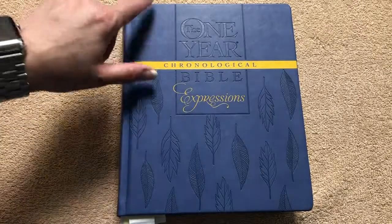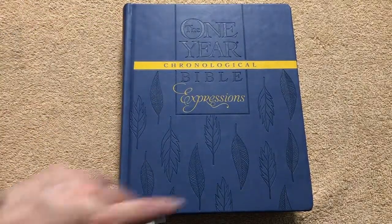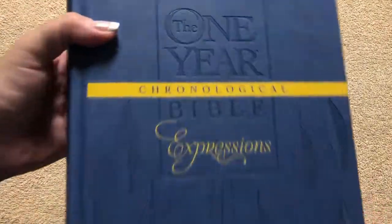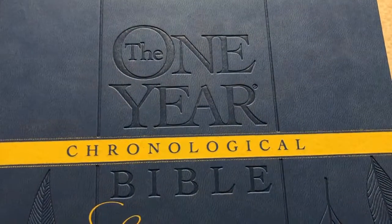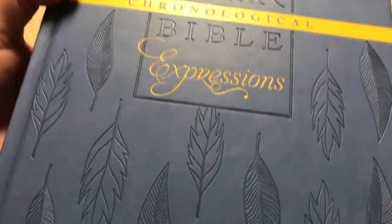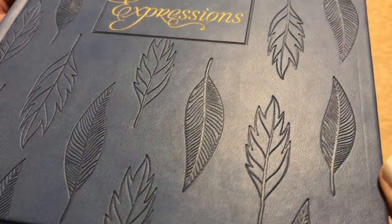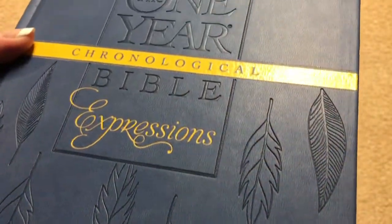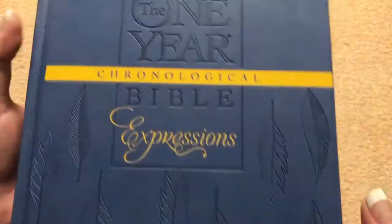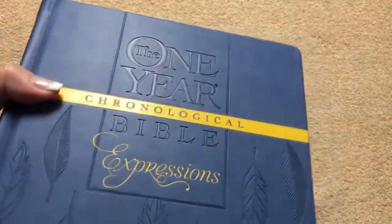This one here measures out at 8 7/8 inches tall, 7 3/8 inches wide, and it is 2 inches thick. So this is a really pretty Bible. We've got the 1-year Chronological Bible Expressions, and then we've got all those leaves. That is all embossed into it, so it's like an imitation leather over board. It looks really, really pretty.